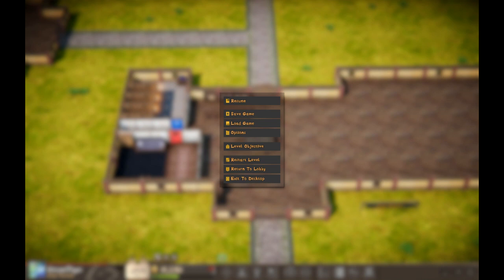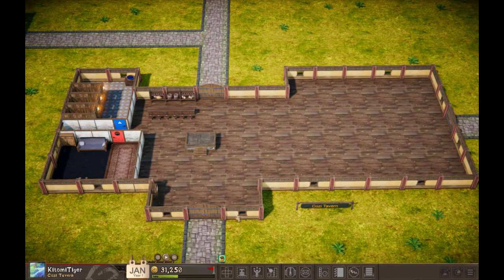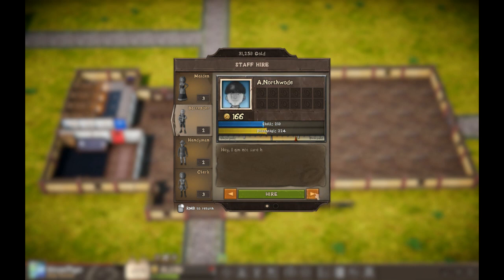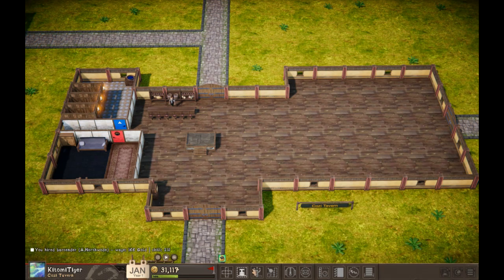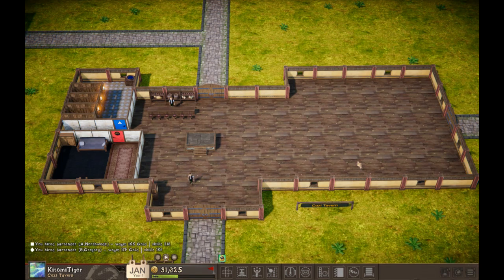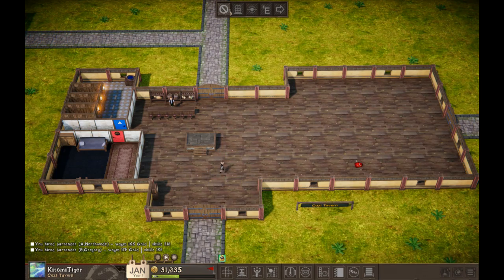Yeah, it looks good on my end. Resume. Okay, so let's get some folks in here. Between the two of them, I'd go ahead and hire him. Actually, I suppose we could use both. Get a research workshop. No, not that one.